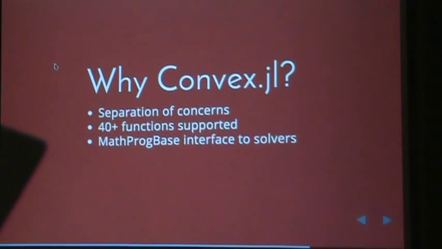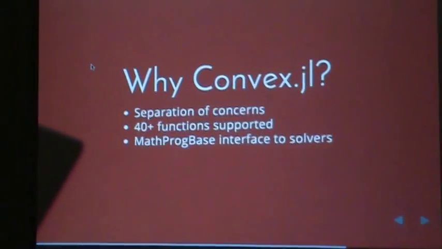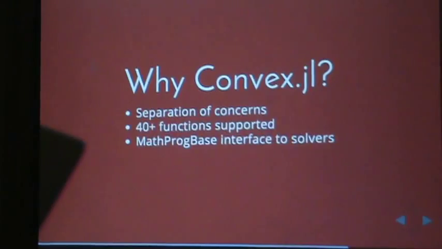So Convex.jl can't actually handle all convex optimization problems, but it does handle a subset known as DCP, and that covers most of the things that you would see. Usually, even if something is not DCP just on paper, there's a slight way to tweak it so that it is DCP compliant. One particular thing is you can't multiply things arbitrarily in Convex.jl because in general multiplication is not convex. If you wanted to construct a quadratic form, saying something like x transpose times a times x is not allowed, just because multiplication in general we don't allow. But you can call the quad-form function and pass in x and a as arguments. There's more about DCP on the tutorial.